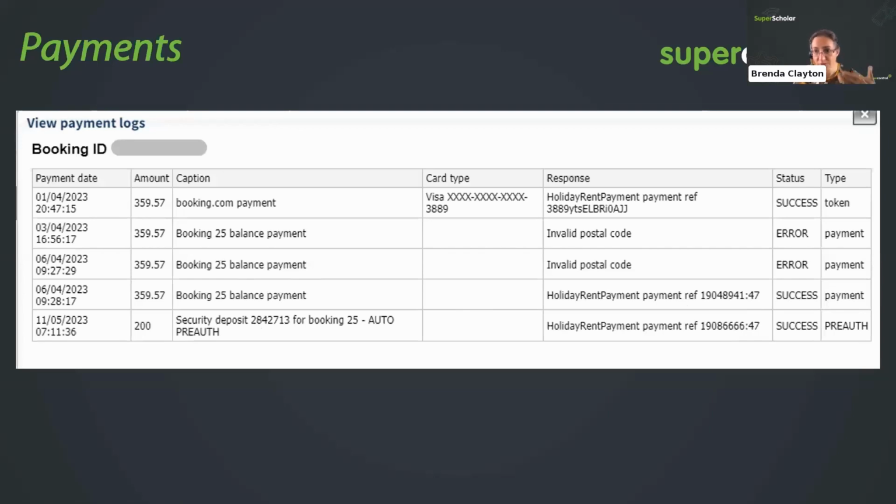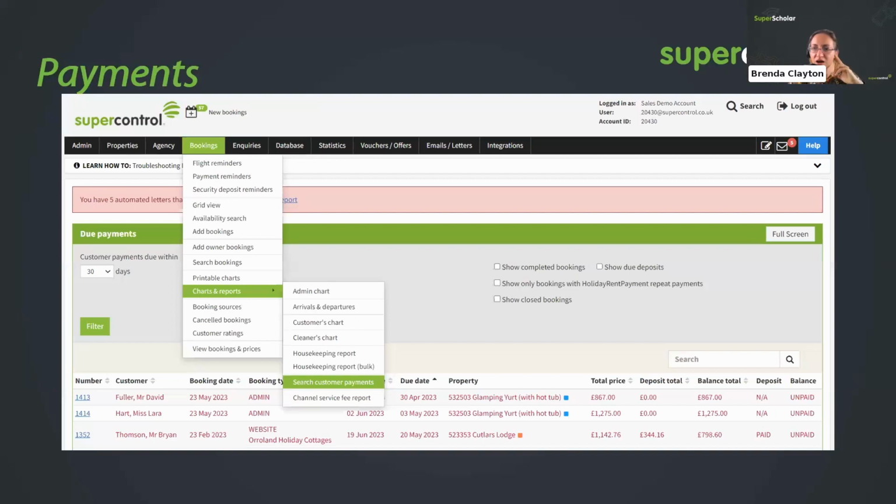So obviously, when we're going to be doing these payments, we just need to remember that we're going to be using the card that has been registered, that has been sent through when processing the payment. One way to know whether a card has been registered and is available to do a repeat payment is to check and see that the little card identification is actually in blue. If it is gray, it's not available to enable for future payments to go ahead.